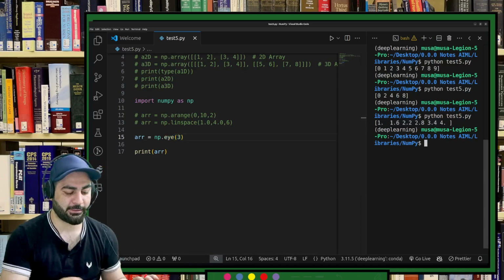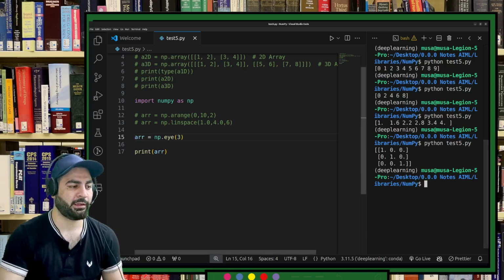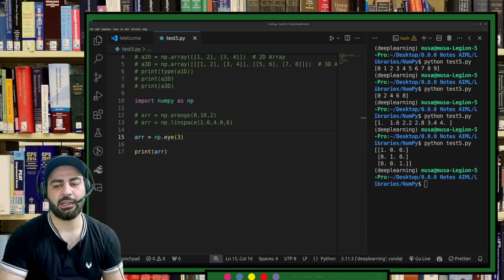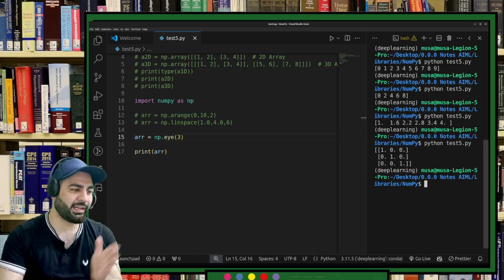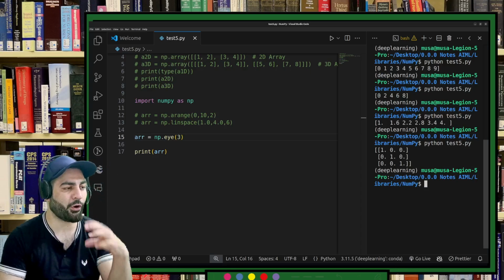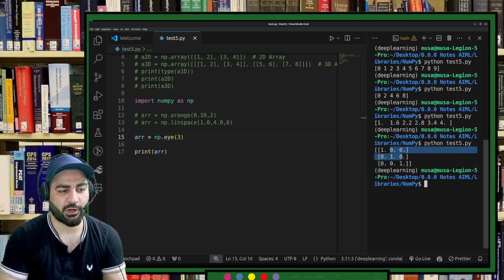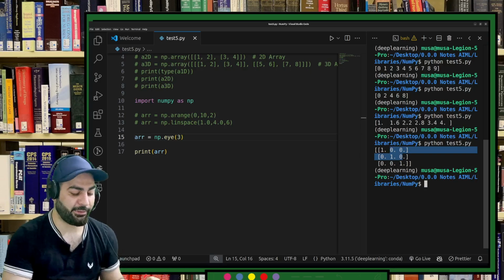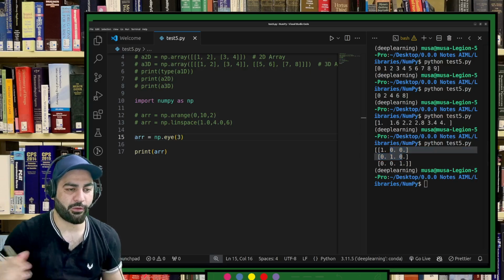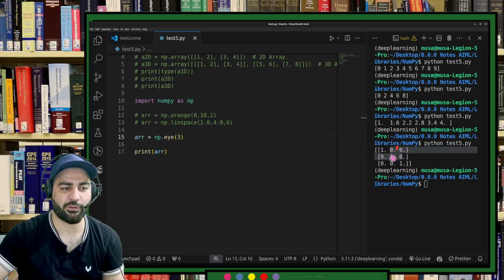So if you just see this, this is an identity matrix of 3 cross 3. And this is one of the methods, and then there are other methods also. Let's suppose you want to create diagonal matrices. This identity matrix is also a diagonal matrix. So what is a diagonal matrix? All the off-diagonal elements are 0. If you see, these are off-diagonal elements, and this is called the main diagonal. These diagonal elements have non-zero values. So these 1 1 1 are diagonal elements, and these are off-diagonal elements.